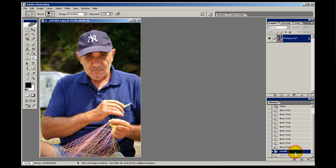Now that is a little bit obvious. I have overdone it, but I'm not going to fiddle and twiddle with it. I would also probably get in a bit closer and carefully work around his shoulder so he doesn't have quite so much of a halo. But nonetheless, I've made the caravan much less noticeable.